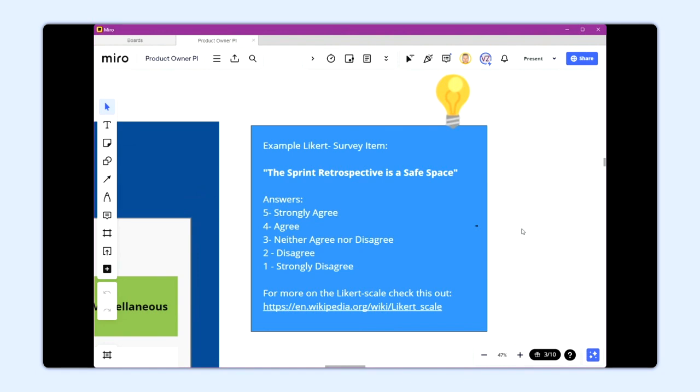So every single survey item has a value from 5 to 1, 5 being a positive in that sense that we assert that having a safe space is a good thing. So if you score high on these particular statements, that's probably a good thing if you're a product owner. And then if you score low, that would be a negative thing. You'll also see that we do have a neutral response.